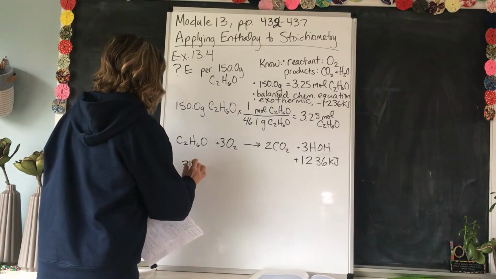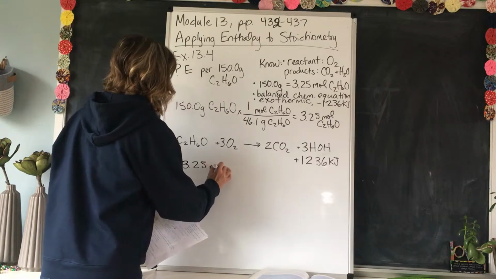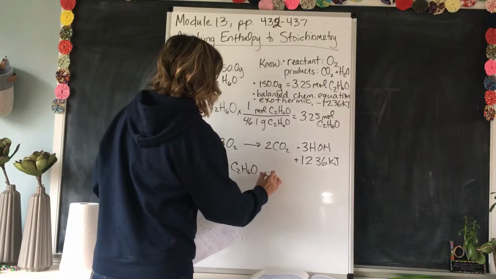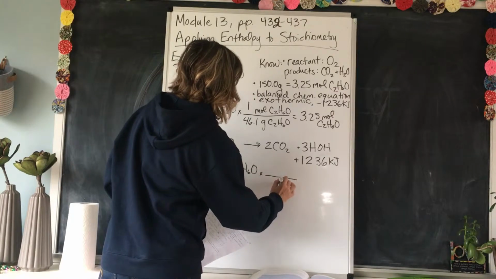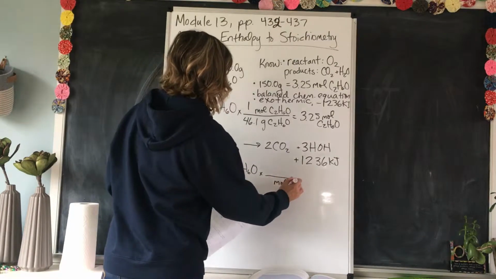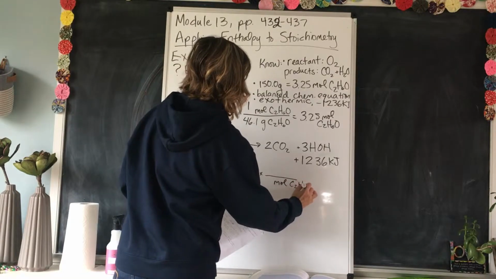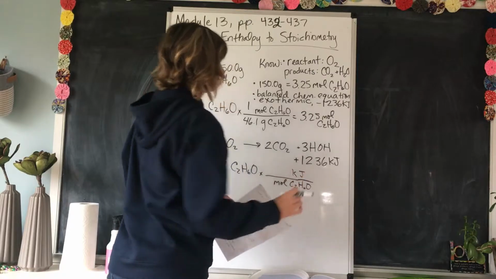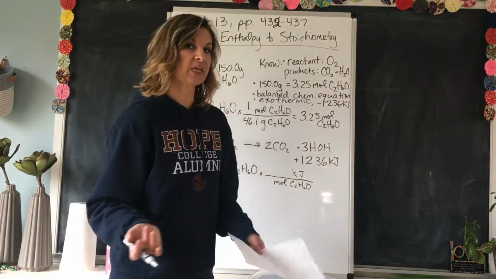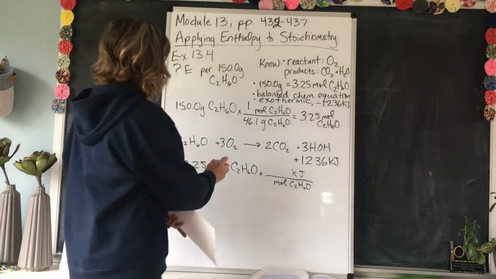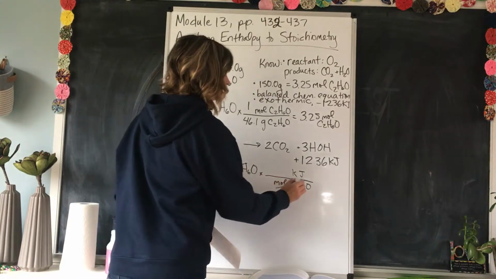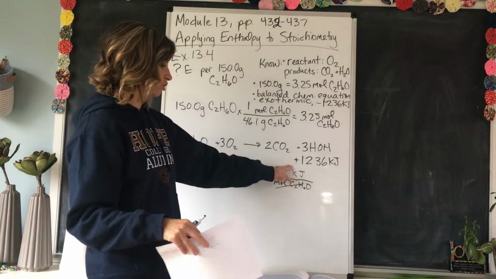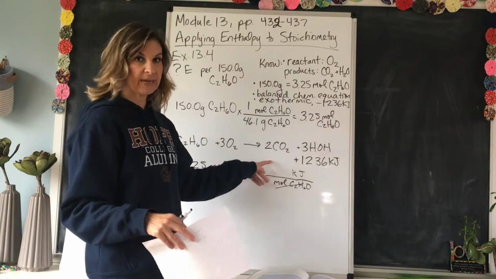So we start with 3.25 moles of C2H6O. We're going to multiply it by how many moles of C2H6O produce however many kilojoules. Remember, I start with the units, so I know which goes on the top and the bottom. I want the moles of C2H6O to cancel out, so that's why I have to put moles on the bottom and then kilojoules go on the top. Now I can fill in my numbers.